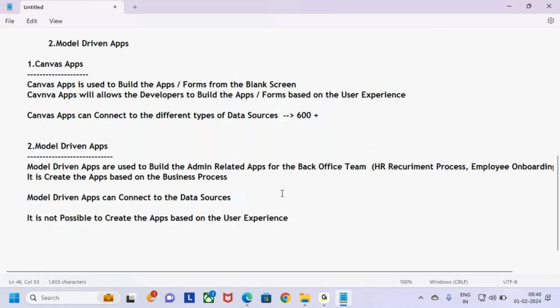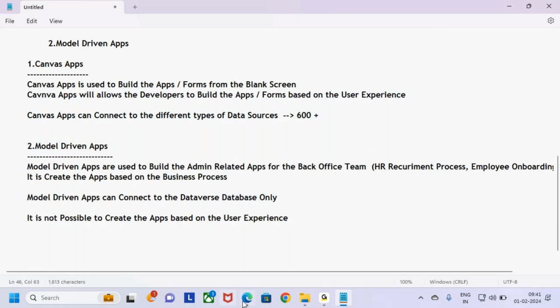Model driven apps can connect to the Dataverse database only.